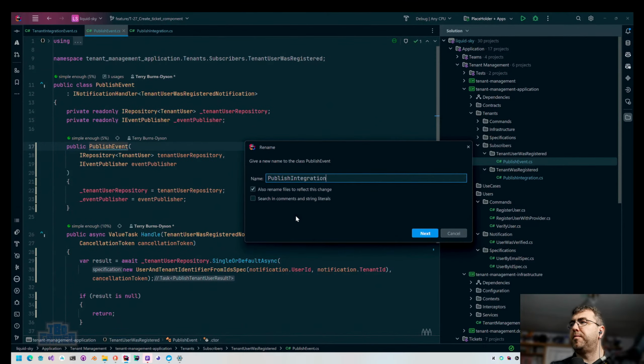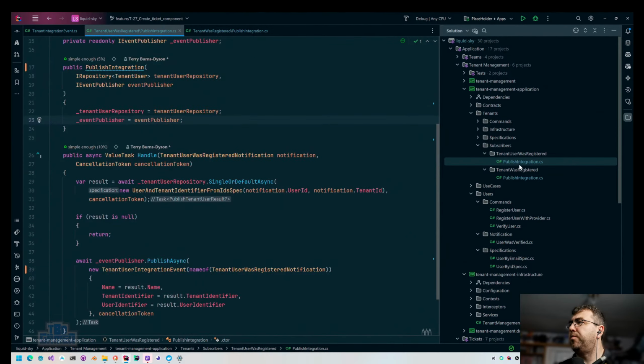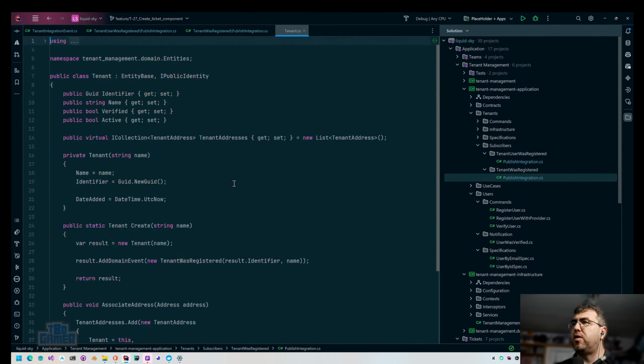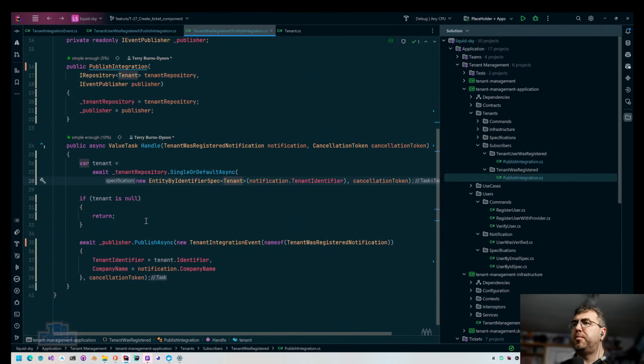Publish integration. Right now what I've done is I've got the tenant user registered, and the tenant registered, being published. So this is an association, this is a tenant, and there's nothing more than that on the tenant. A tenant record only has a name. Verified and active are an internal concept to this piece. They're not public. They don't need to be public right this second. If I was to inactivate or deactivate a tenant, what I would probably do is delete it, because the source of truth is the only one that really cares about that information.